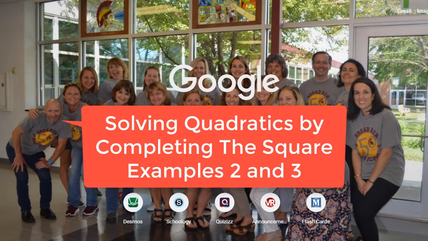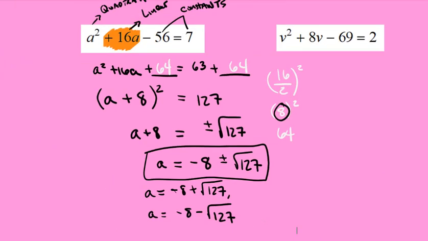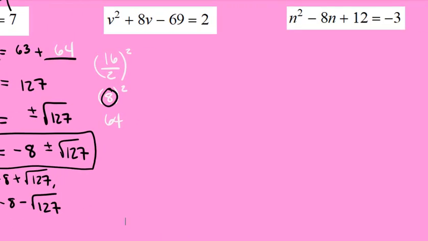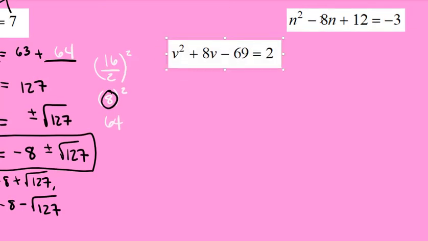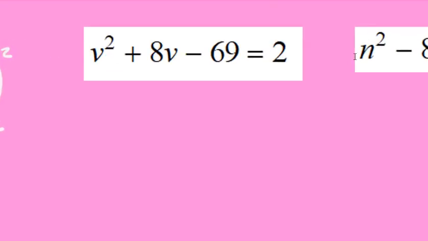That's right, we're going to get into example number 2 of solving quadratics by completing the square with our a value equal to 1. So from last time, that was our first problem. Now we're going to take a look at this one over here. So let's move this over so we get a little bit of room. We're going to start example number 2. And then example number 3, you're actually going to do on your own to check yourself to make sure that we're solid. So let's take a look at example number 2.